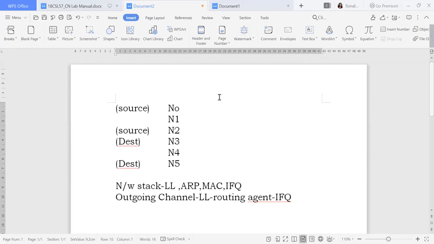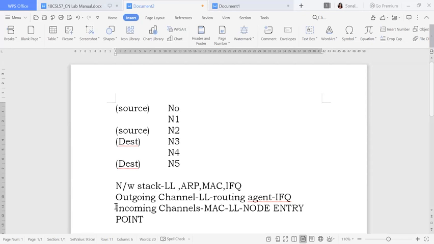Okay, next one, suppose there will be incoming packets. The packets which are moving inside your channels, that is known as your incoming channel. So if there are incoming packets, how are you going to handle that? At that time, the MAC layer will send the packets to my link layer. Then the link layer will send all these packets to my node entry point. There will be one node entry point. This is nothing but your way of transferring the message.